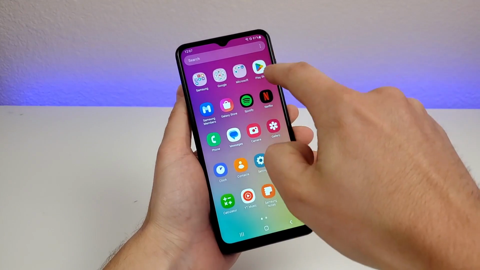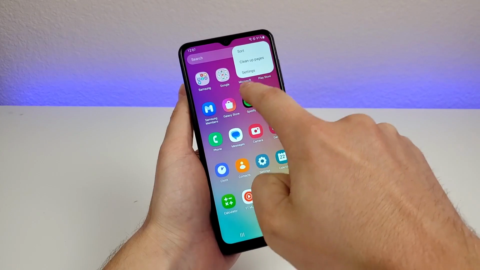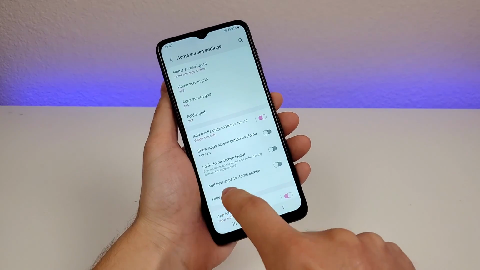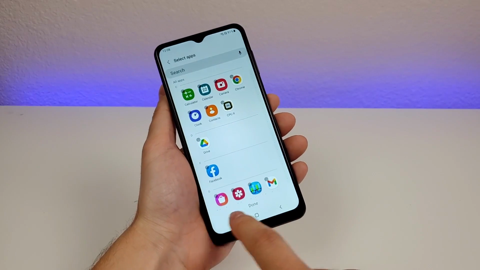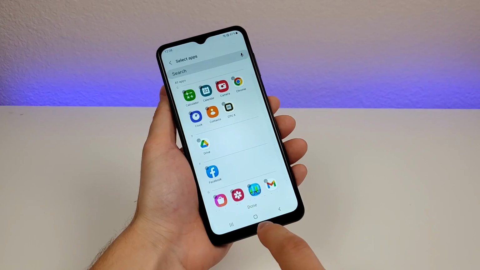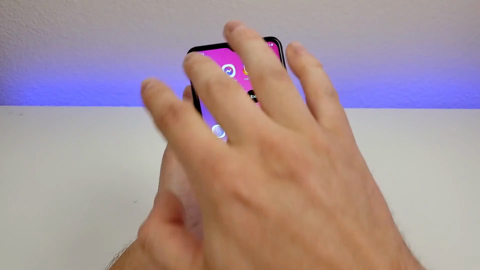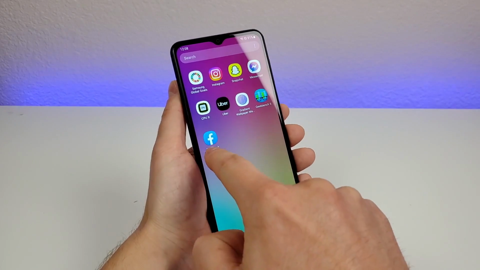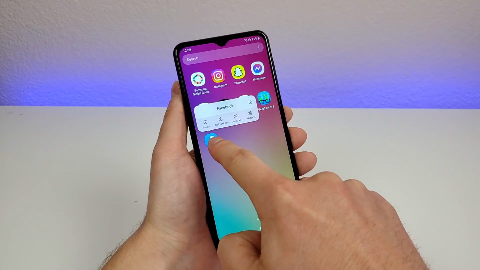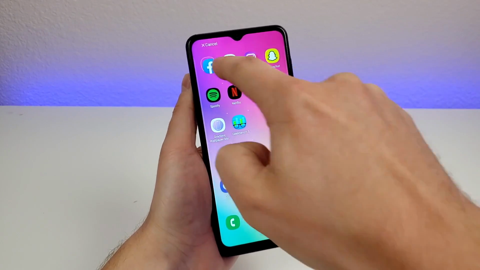Then to bring it back, go back to that same area, go to settings, go to hide apps, and then unhide it. And then now, with the app not hidden any longer, it'll be back. However, it won't reappear to where it was, but you can see it's now located here in the app drawer. Then from there, I can grab the app once again and put it back to where it was before.